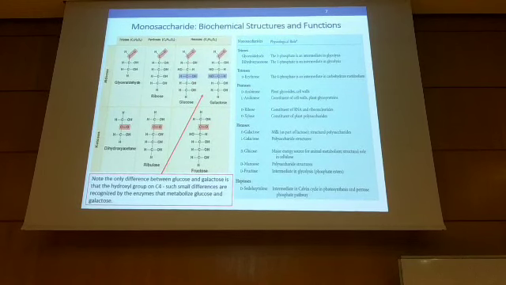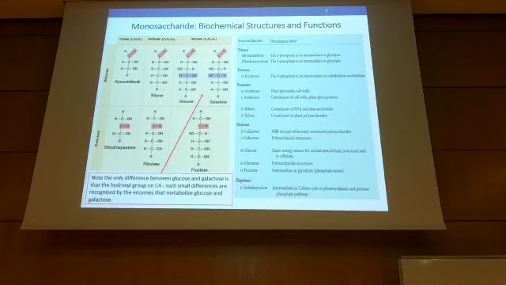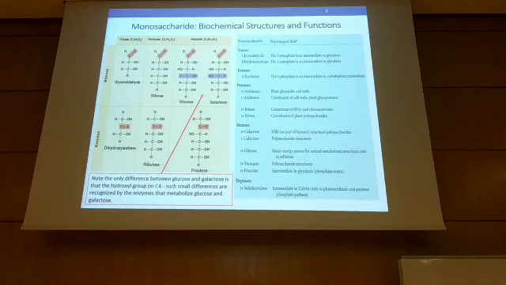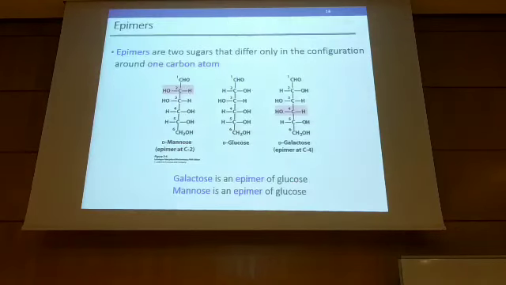Now, we're going to talk about chirality more. If you look into this carbon, what do you think? This is glucose. Is this different or similar? It's different. That makes this galactose. This is C4. If you go for mannose, let me just show you an example. This is the glucose.